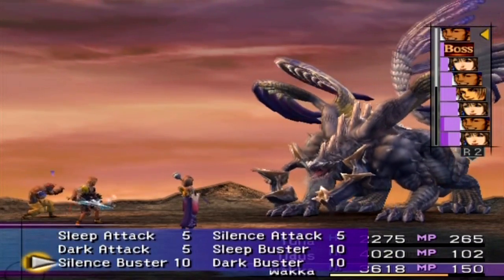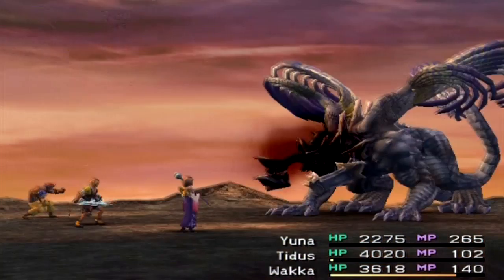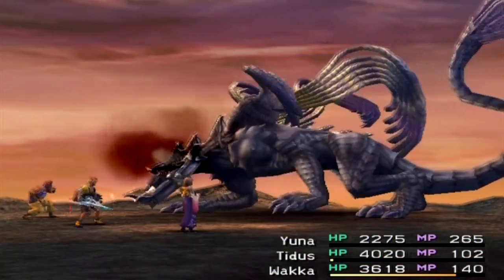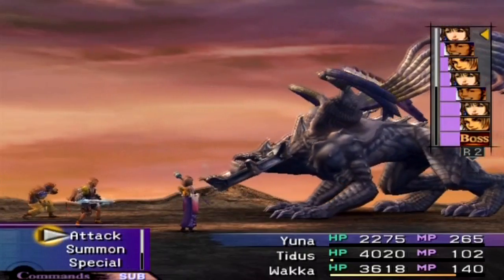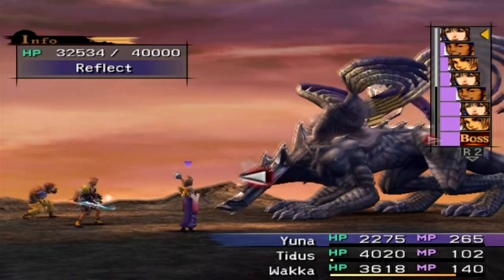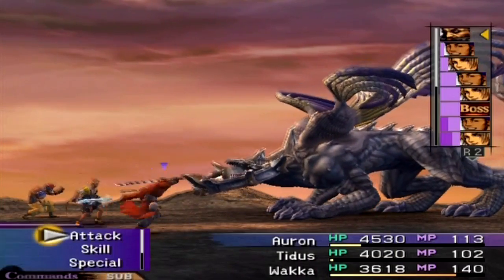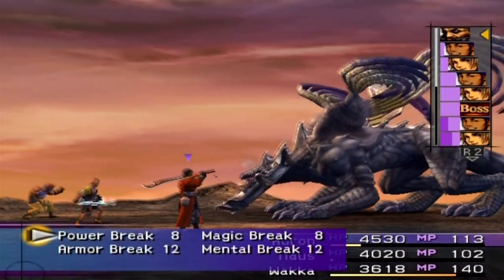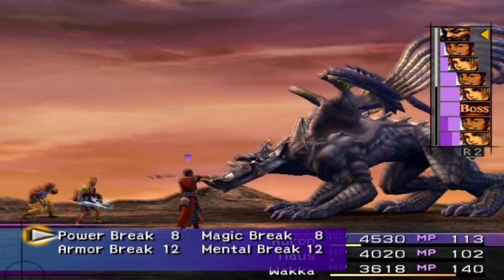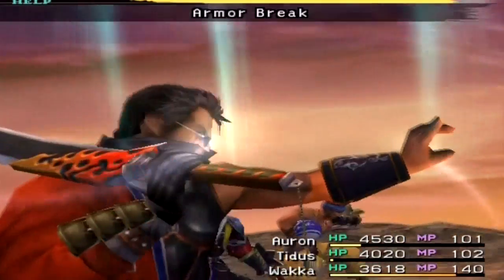Alright, so what am I doing? Let's see. I can inflict Dark on him. That's good. See, that's good, too. Kind of would like to get Orin in there on a hit, just in case. I want to get Orin in on a hit. Let's see, what can I do? I bet he's resistant to this.